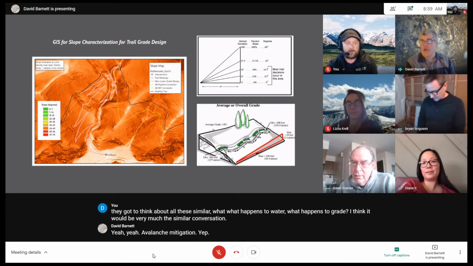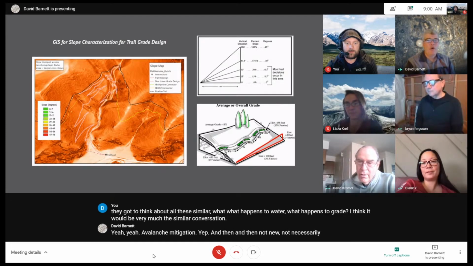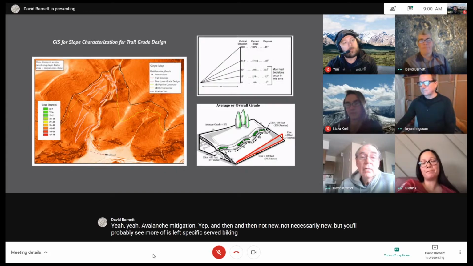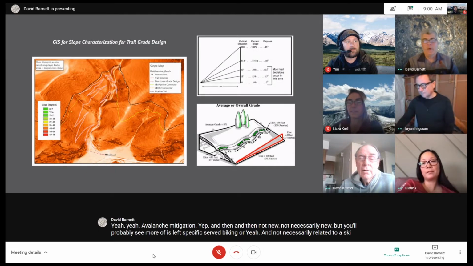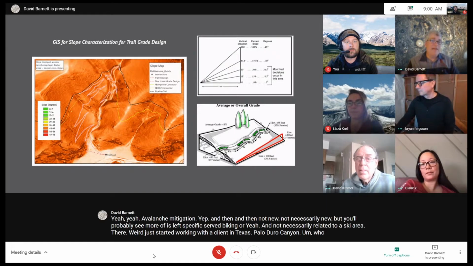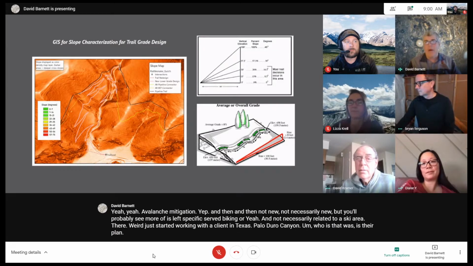And then not necessarily new, but you'll probably see more of lift served biking, and not necessarily related to a ski area. We just started working with a client in Texas, Palo Duro Canyon, is their plan, and it's private property.